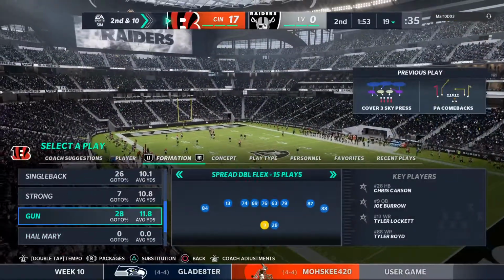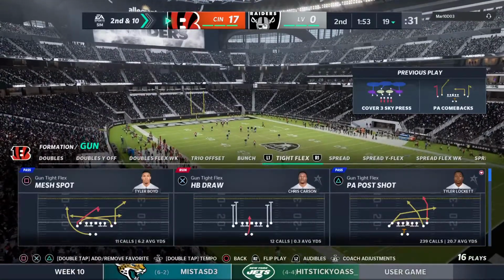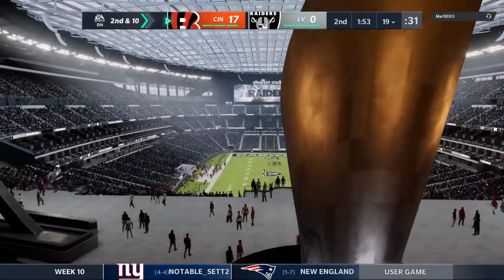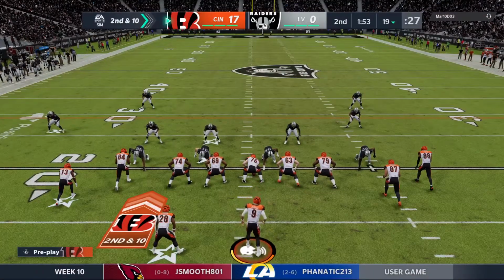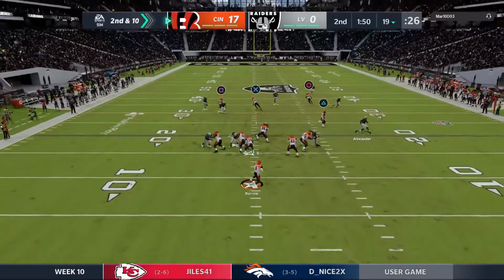The throw took him a little too far. It's 2nd down. That was an interesting look there because as soon as he got outside the pocket, I thought he was going to take off and run for yardage. But what often happens now with these quarterbacks who can move, defenses want to try and keep bodies in front of them, and I think that discouraged him from taking off and made him try a pass downfield that fell incomplete.